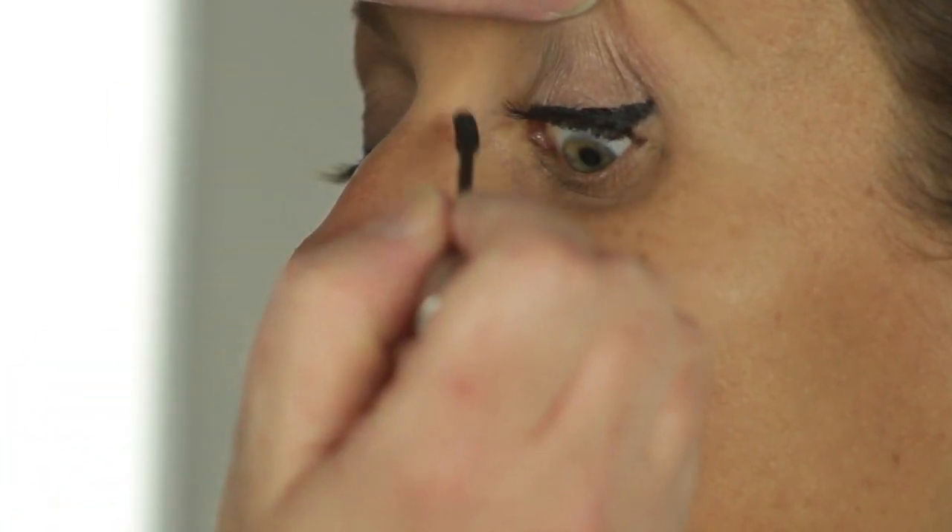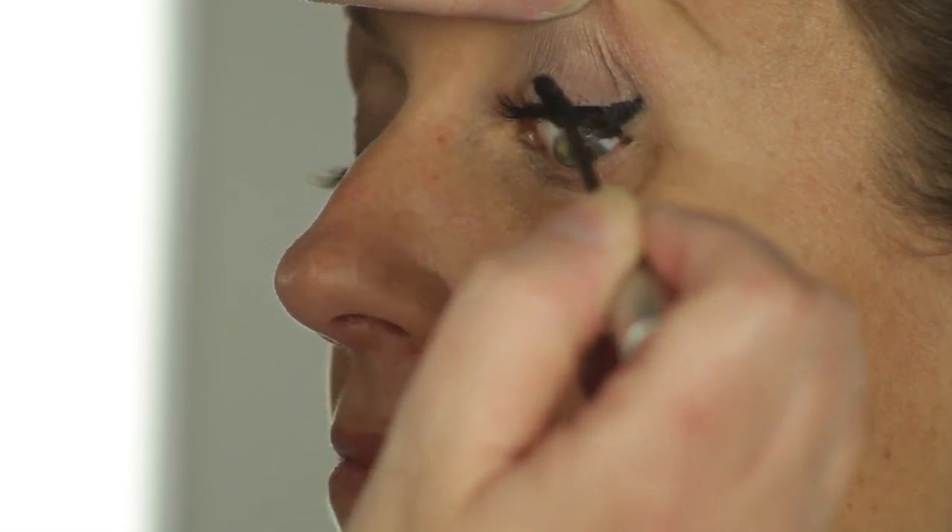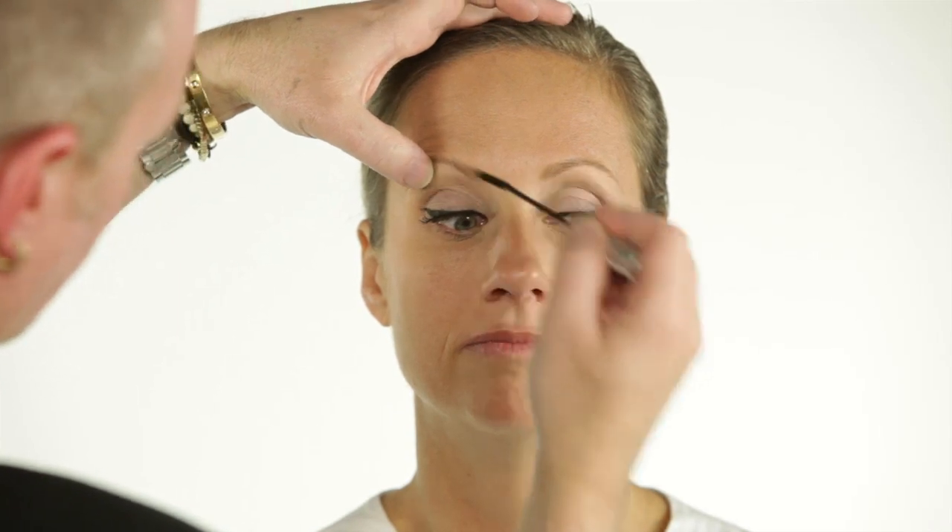Now I've finished the line. I threw on a false lash and I'm going to just mascara the lashes together. Remember, when you're doing a line like this, depending on the pitch of the eye — because Anne Hathaway's eye was more hooded, her line is a slightly different shape than Tracy's because her eye is more deep set. Whenever you're doing a celebrity look, remember you have to change what you're doing based on the person that's really wearing it. You can take the inspiration of the celebrity look and then adjust it for the person wearing it.